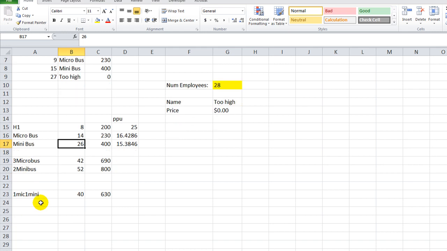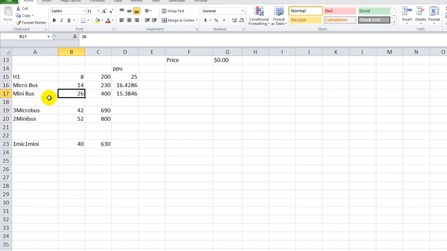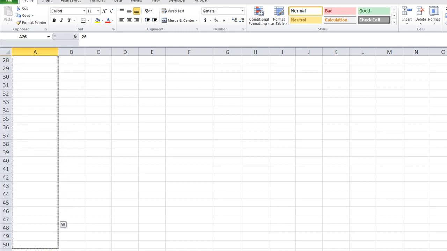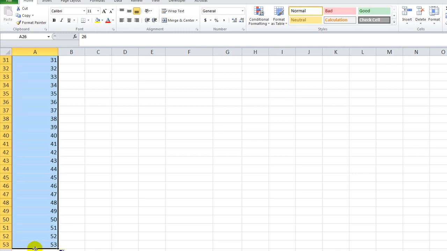Let's see. Start with 26. We already have that one right here. So for 26 people, you need a minibus. If you had 27, let's just go down the line. 26, 27. Let's go all the way to, let's say 50. Let's do 53.